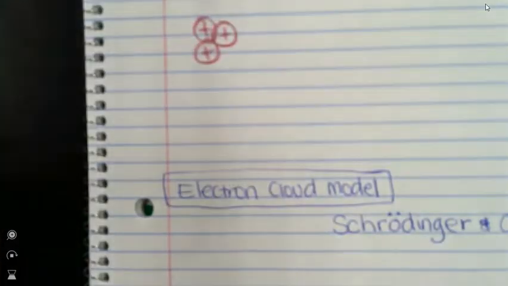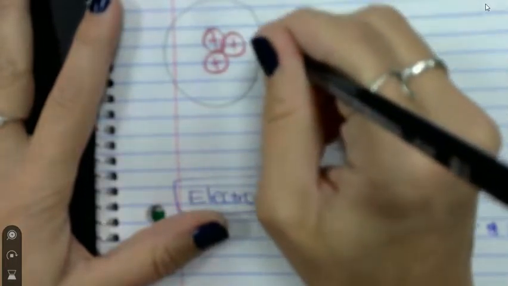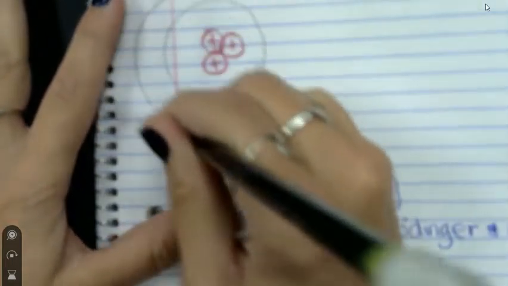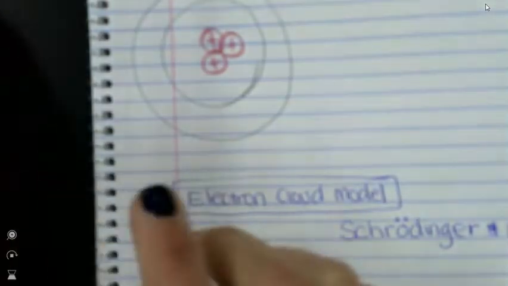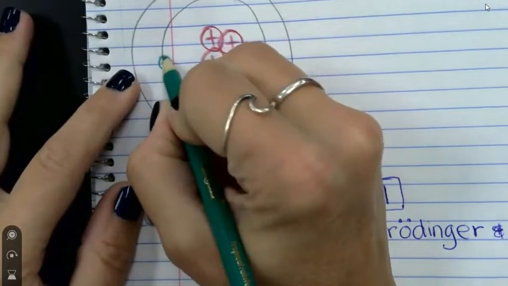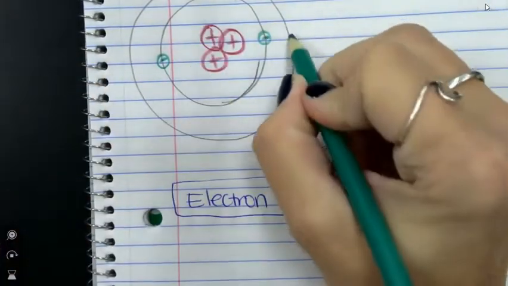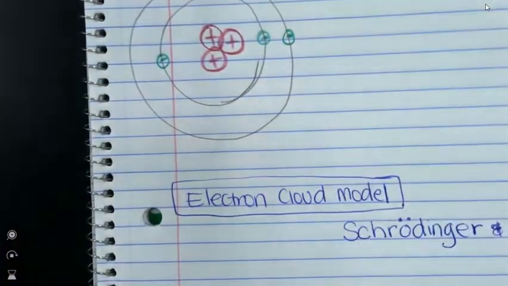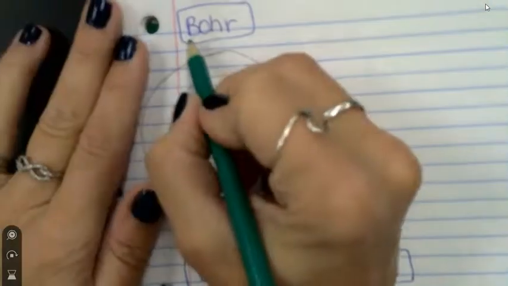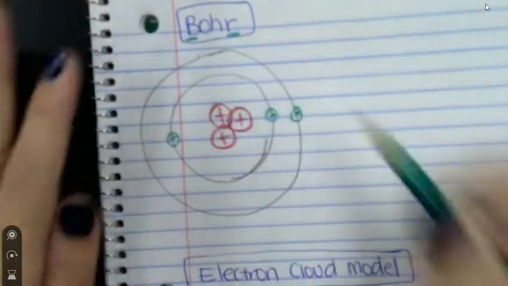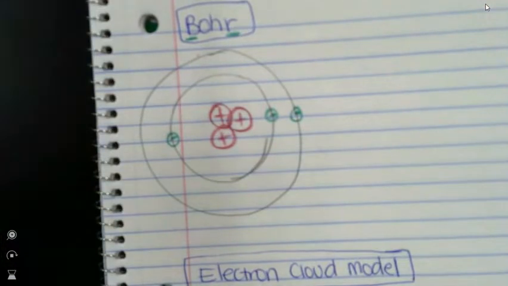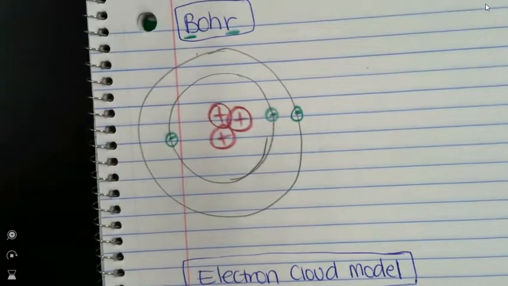So instead of the electrons just being wherever, and Rutherford didn't study them, he put them into rings. The 8th graders are doing these ring structures this week, so you probably learned them in 8th grade too. The first ring can only hold 2 electrons, so I'll put 2 there. And then the second ring can hold more, but I'm only drawing 3 because that's what I have. So Bohr, like Beyonce, put a ring on it. That's how I remember it. You will too.